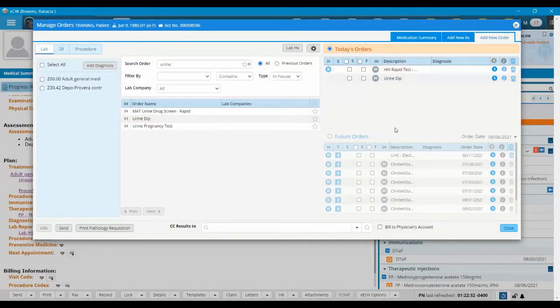And you can add as many labs as needed that are standing order for the patient. So if the patient says that they think they might be pregnant, you can order a pregnancy test. I ordered a urine dip. I'm going to assume that my patient may have mentioned that, or they may have provided a complaint indicating that they're having some sort of urinary distress, which usually is an indication to complete a urine dip. The requirements for in-house labs being standing orders, you should be able to get that information from your nursing leadership or one of the eCW trainers.